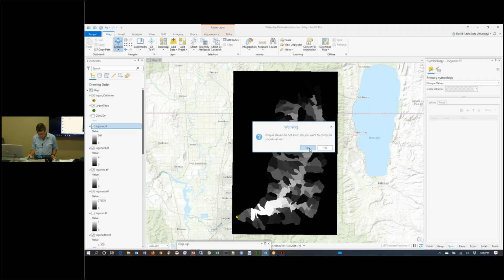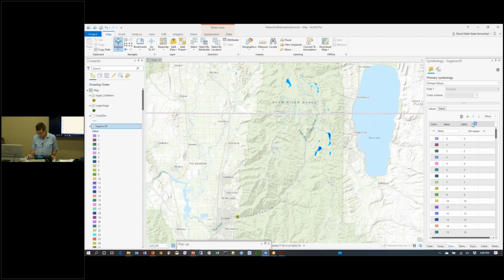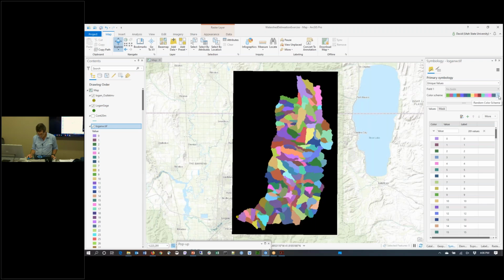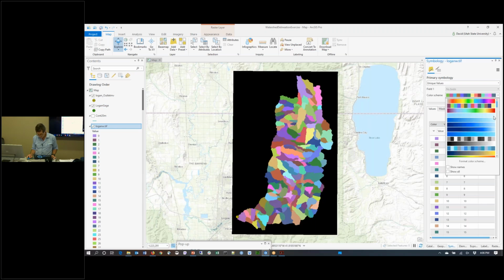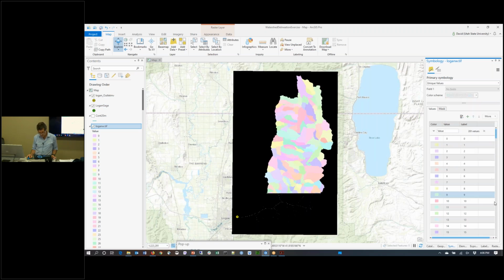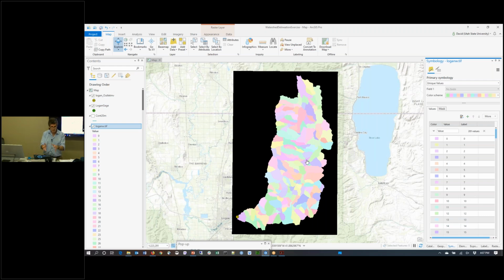It says, do I want to compute unique values? Yes. And pick a color scheme that I like. I've kind of got partial to the light pastels for watersheds. So those are the individual sub-watersheds draining to each stream reach.